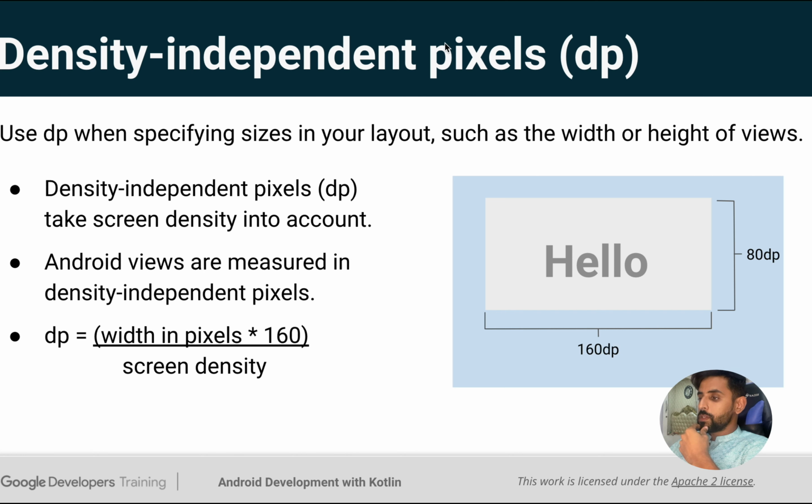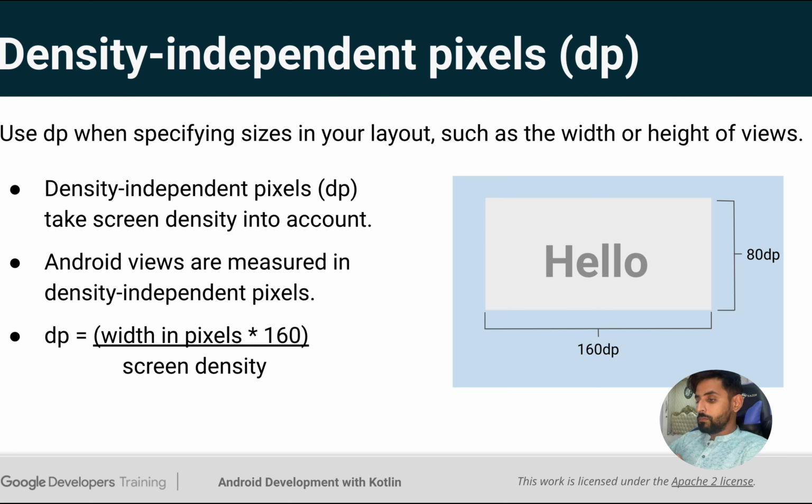The next thing is density independent pixels, which means that whenever you are going to define the size of a view in the layout file, you need to define it in dp. What it means is that it's independent of the screen density, and it calculates that density based on the screen size that is available. So if it's a smaller screen size, it will adjust accordingly. There are some issues with hard coding, but there are things that it handles pretty well.